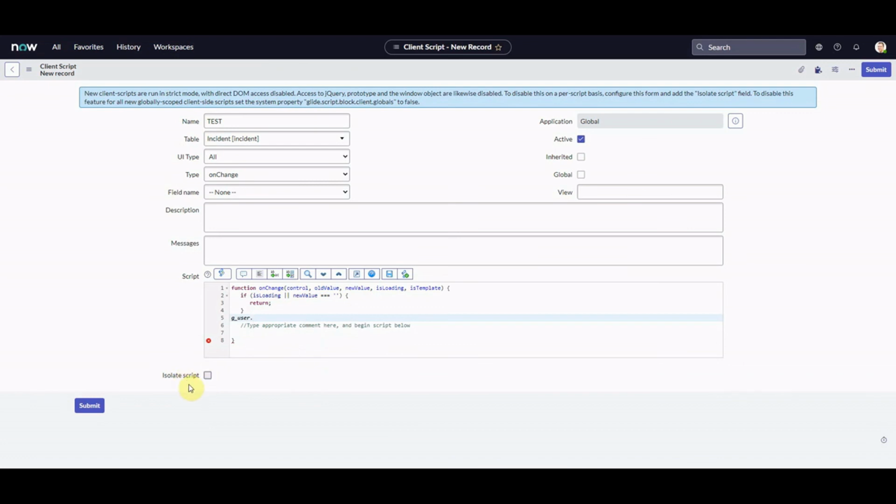Essentially what it does is it allows you, on a script by script basis, to determine whether that script can have access to the DOM, the document object model. ServiceNow have always said that DOM manipulation inside a client script is a big no-no. So this, I guess, is their way of controlling, or at least adding some control. So as an administrator, you're in the driving seat of which scripts can access it and which can't.